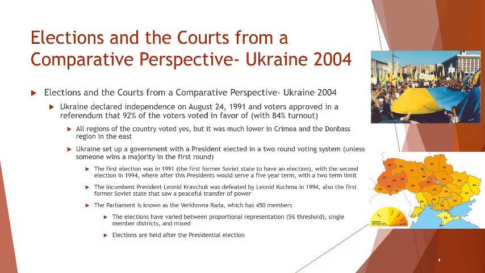Now, if you look here, that's one of the celebrations when Ukraine was declaring its independence. You can see their flag. I'll tell you a little bit about the flag in a little while, why the colors are that way. But the regions of Ukraine, or their version of states, are known as oblasts. What you can see is that every single oblast in Ukraine voted in favor, very strongly, most of them, in favor of independence. But if you look down there in that little part in the south, in the bottom part, that's Crimea and Sevastopol.